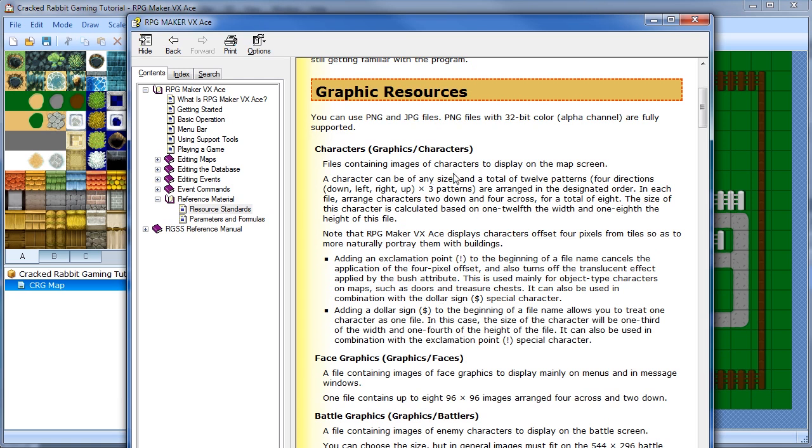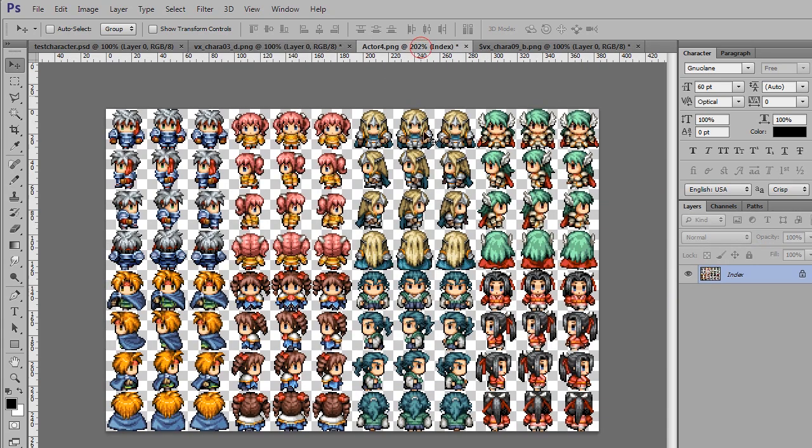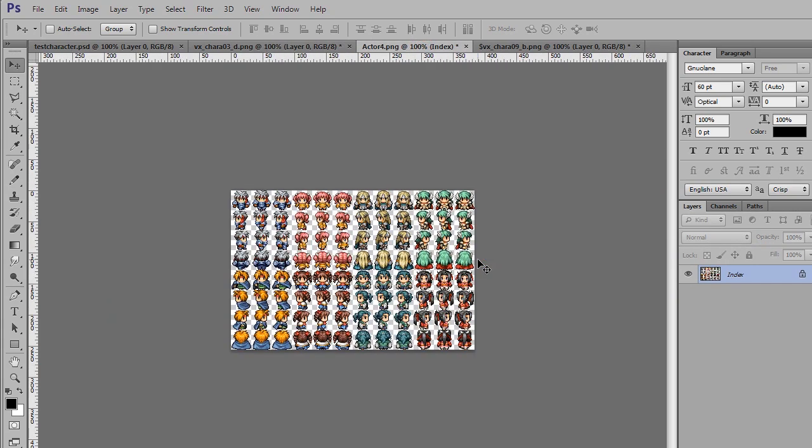So first of all, let's just look at what a character sheet looks like. These are Mac characters. These are the standard characters that come with the RTP in RPG Maker. As you can see, these are 32 by 32 pixels for each frame.